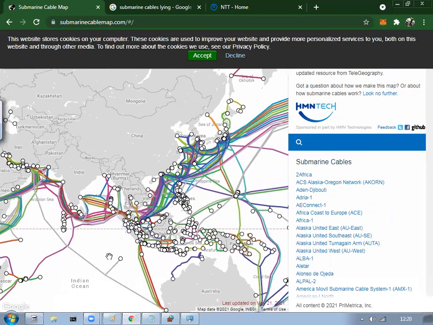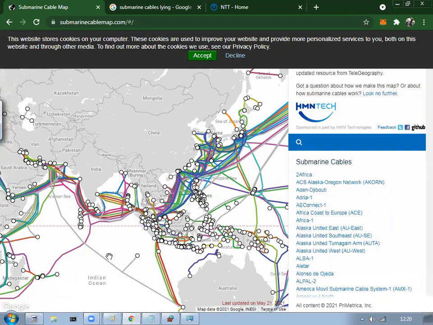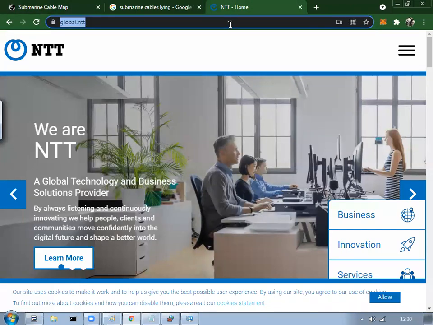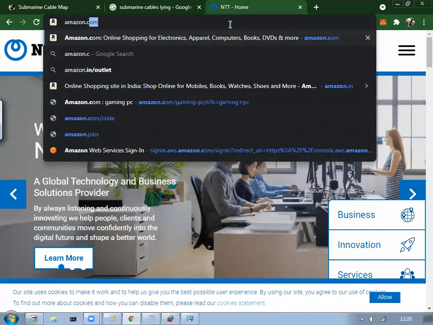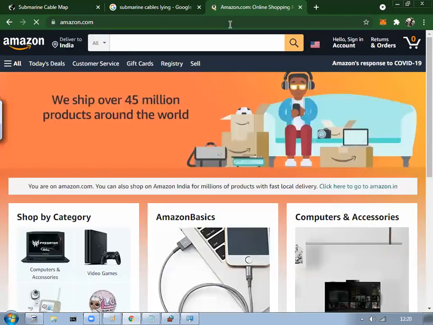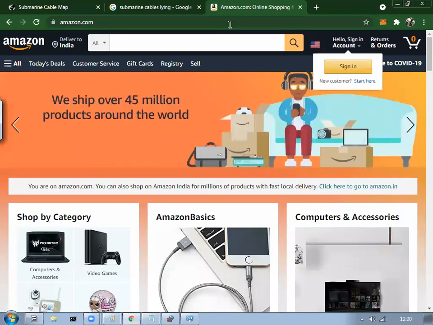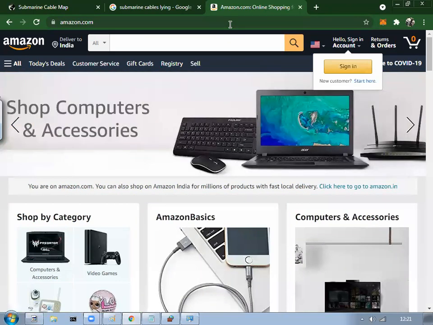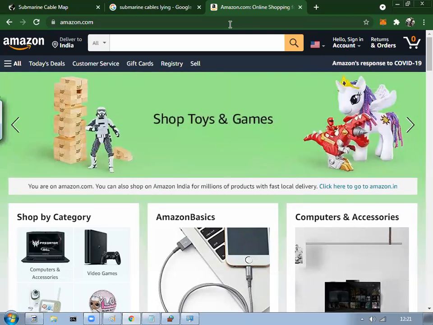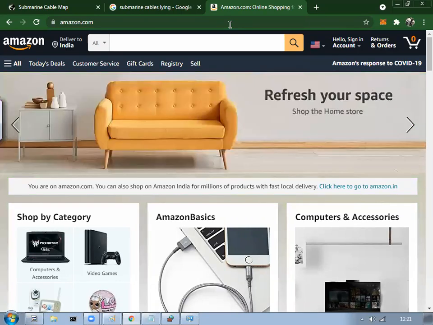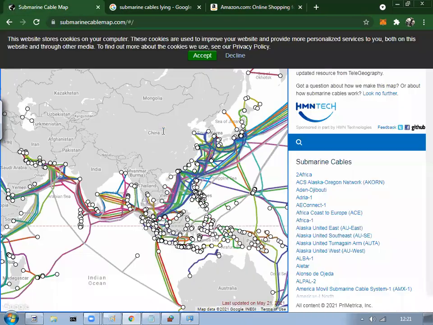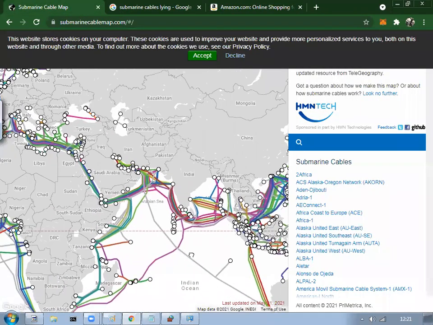That means when you send anything like a web page request, like google.com or Amazon, it is passing through multiple routers. Maybe from your home to your operator, from your operator to your country gateway, from your country gateway to some router of another country, and from there to another router of another country. Like that it will go and somehow reach the destination.